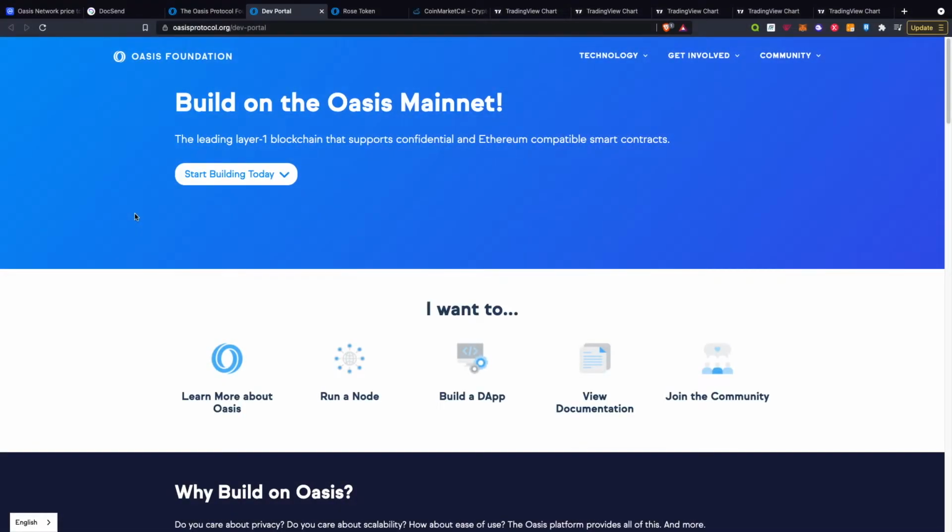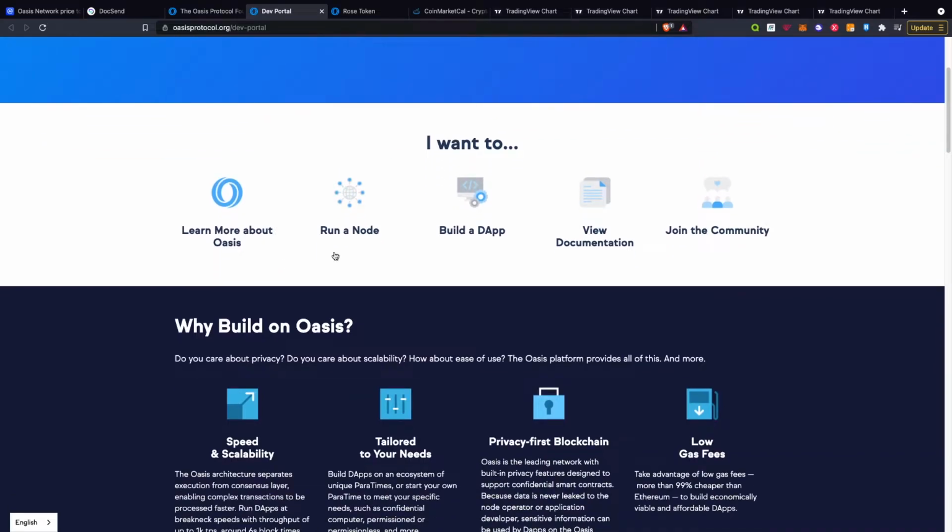So I've jumped over onto the dev portal slash mainnet where it illustrates what you can do. Build on the Oasis mainnet, the leading layer 1 blockchain that supports confidential and Ethereum compatible smart contracts. So you can start building today. In terms of what you want to do, you can learn more about Oasis, run a node, build a DApp, view documentation, and join the community as well.